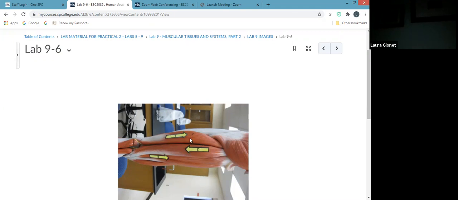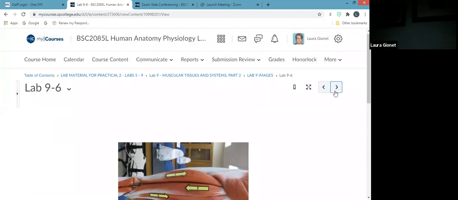We have number 1, which is biceps femoris, number 2, which is semimembranosus, and number 3, which is semitendinosus. They all originate from the same point, the ischial tuberosity. The only origin and insertion you really have to know is biceps femoris, number 1, that inserts out to the lateral aspect of the knee, and the only 2 bones below the knee joint are the fibula and the tibia, and that's what it inserts on.